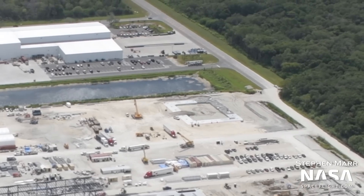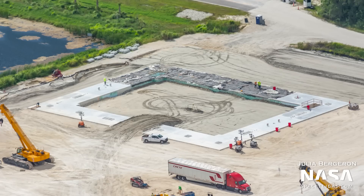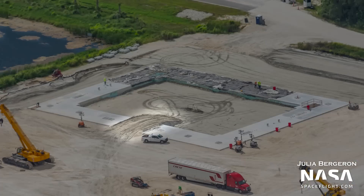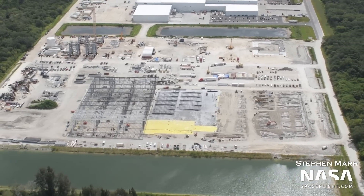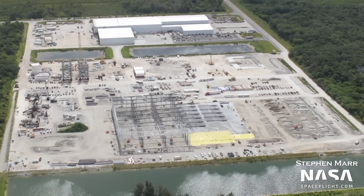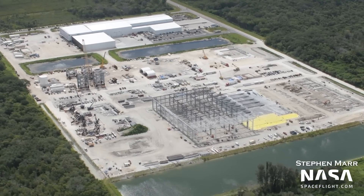At the construction area for the Cape Mega Bay, the pouring of concrete for the foundation appears to be wrapping up. While we're waiting for the structure to begin rising from the ground, teams have made a makeshift ramp that allows vehicles to access the interior of the bay. Meanwhile, to the east at the Star Factory, the building continues to rise at a staggering pace. The roof is expanded, and columns are being installed further to the south. The west side of the building is being painted white, and the concrete floor continues to be poured and expanded to the rest of the building, mostly to the south.